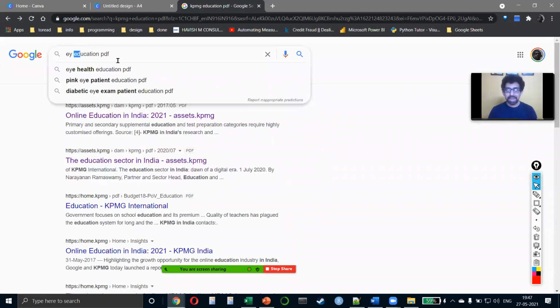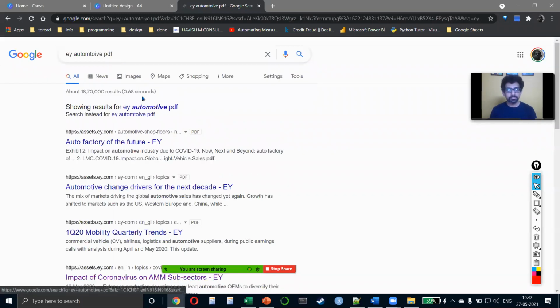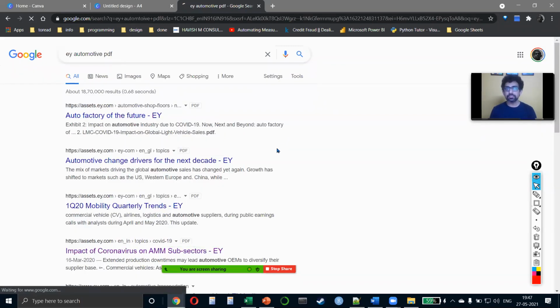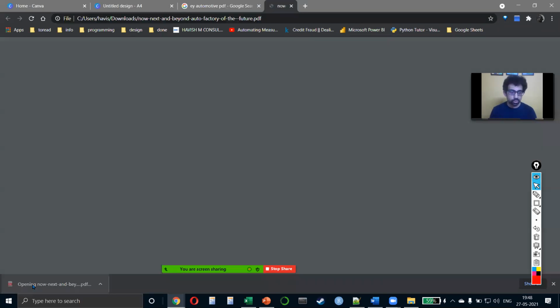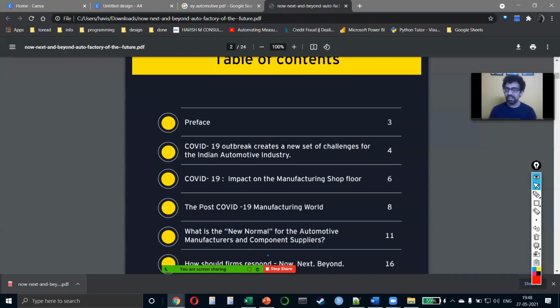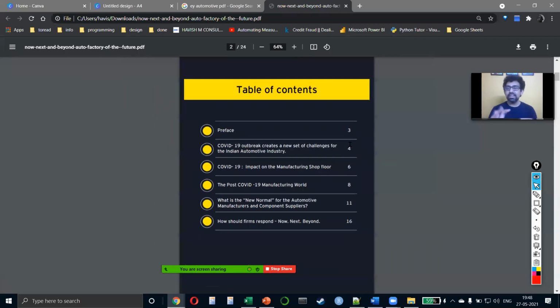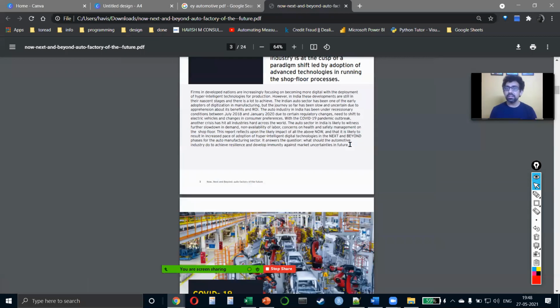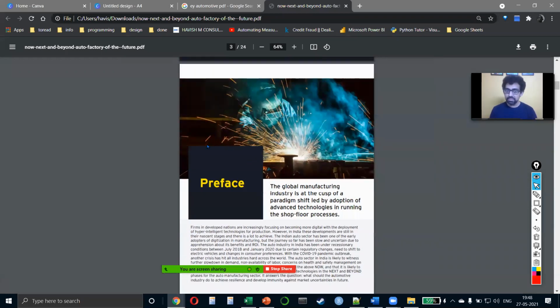I've also selected a very bad sector. Let's say automotive. That would be better. Okay, just got downloaded, but never mind. Again, look at the way they're using colors. So different, right? They have this very nice navy blue at the back and a very high contrast yellow in the front, right? Look how they have kept this box with the preface. So you can't miss it.